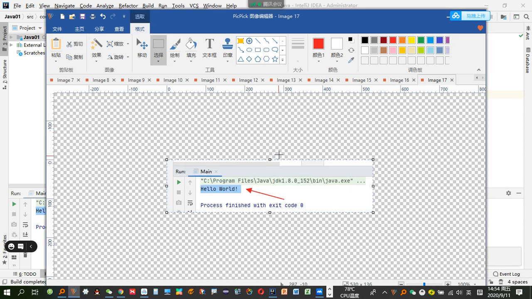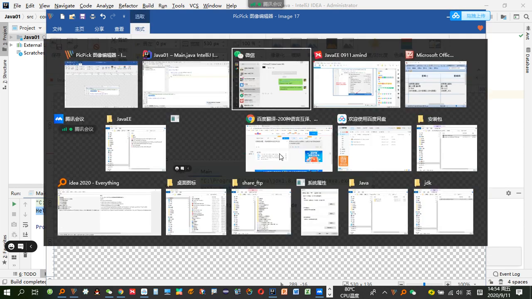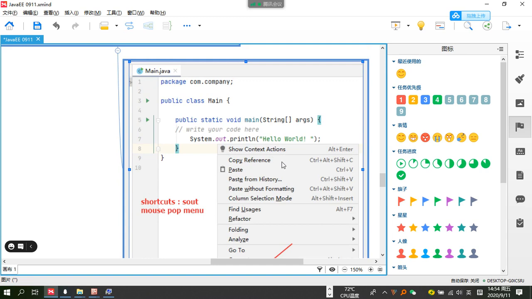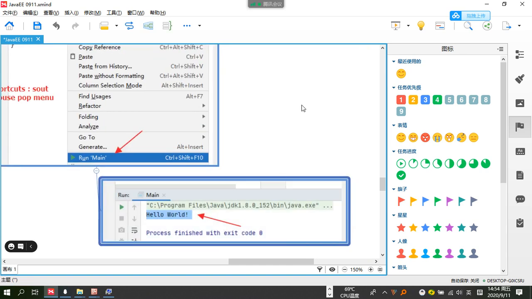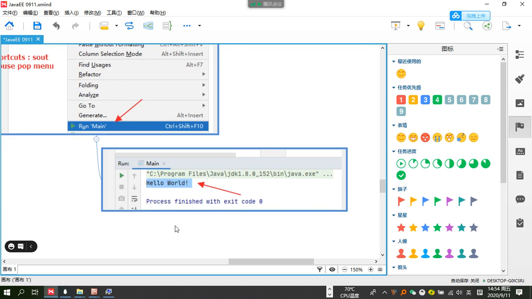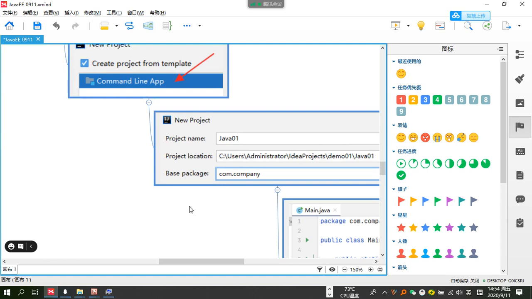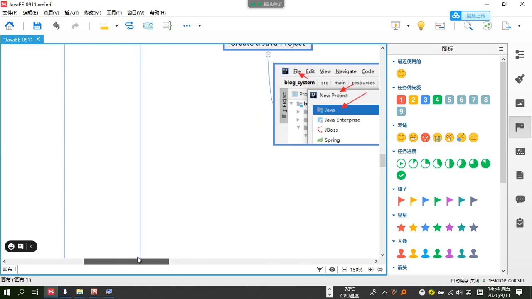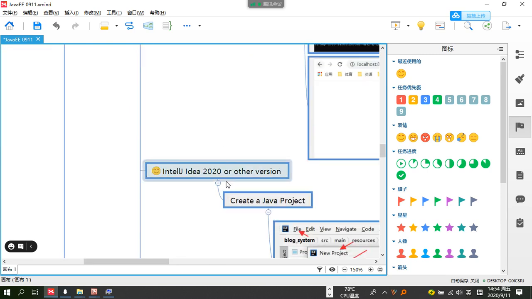Here is the result. If everything goes well, congratulations, you have opened the door to Java programming. So here is hello world. This is the IDE; you just install it.